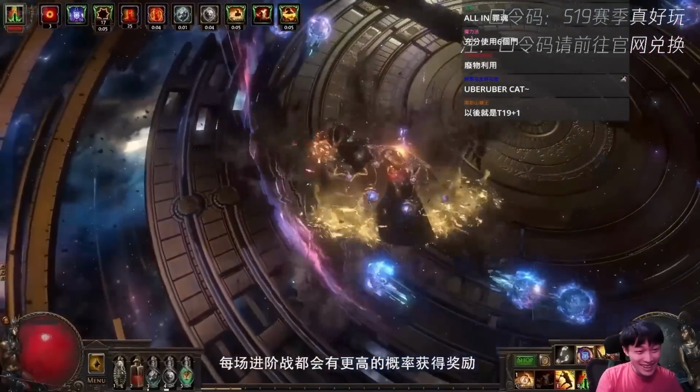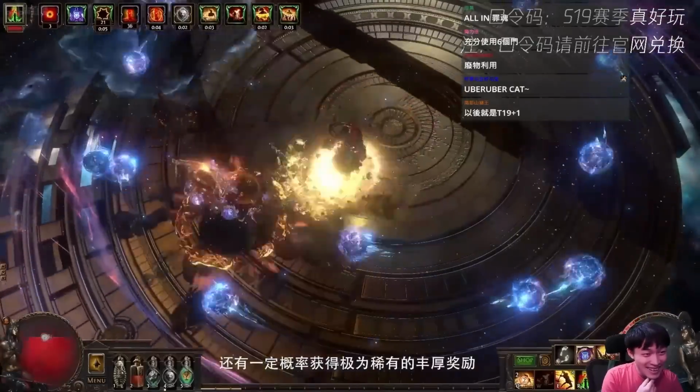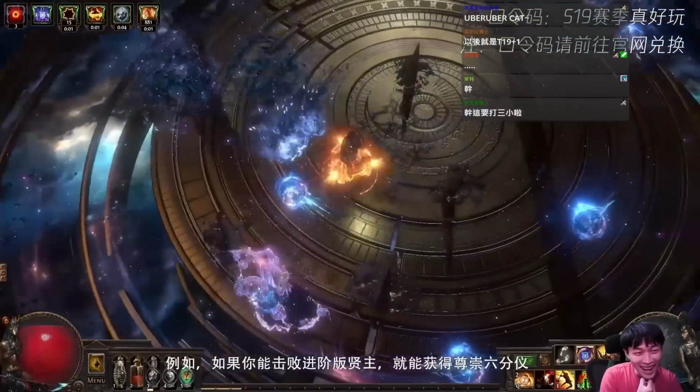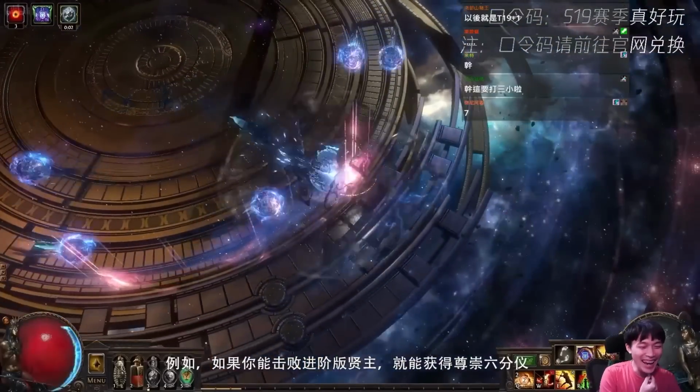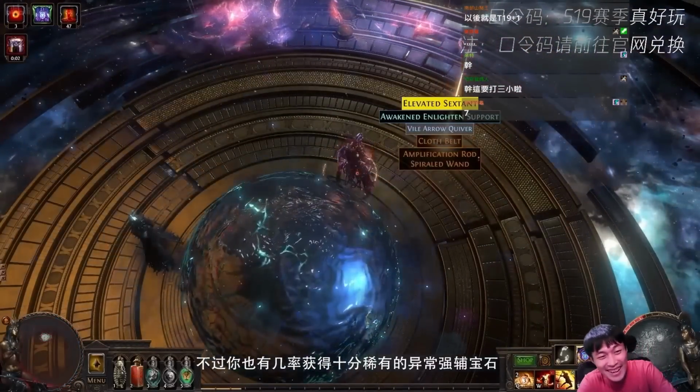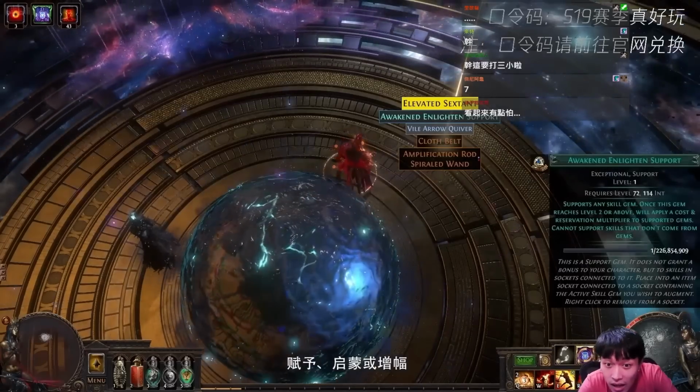Each of the Uber fights has an additional high chance reward and a chance of getting a very, very rare chase reward. For example, the Uber Maven guarantees an elevated sextant if you're able to complete the encounter. Very rarely, though, you may be able to earn an awakened exceptional support gem as well, such as Empower, Enlighten, or Enhance.